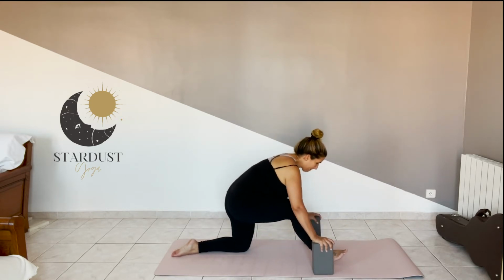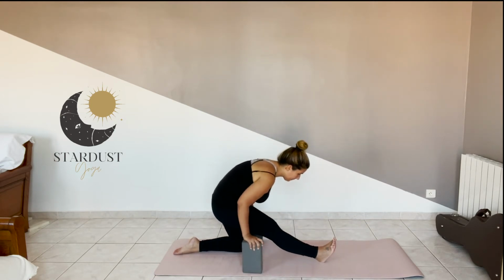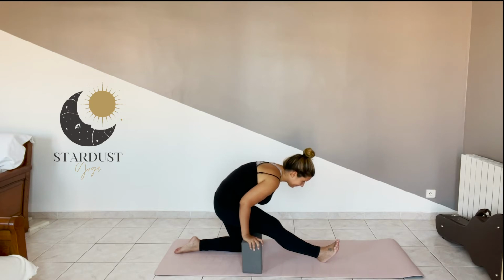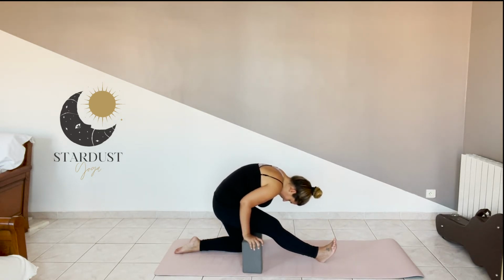If you're using your blocks, just extend your right leg. You're just gonna bring your hips back for a half split. Straighten your right leg, point your toes towards your face, and release your head. If you have a frontal split that you would like to practice, feel free to move into it now, slowly allowing your right heel to lead the way forward. If you don't, like I do in this moment, feel free to remain in your half split.